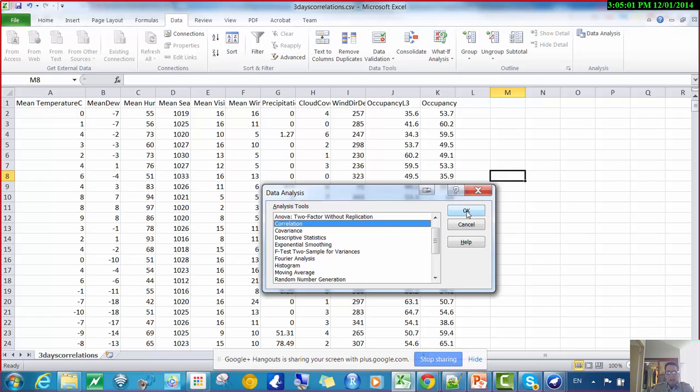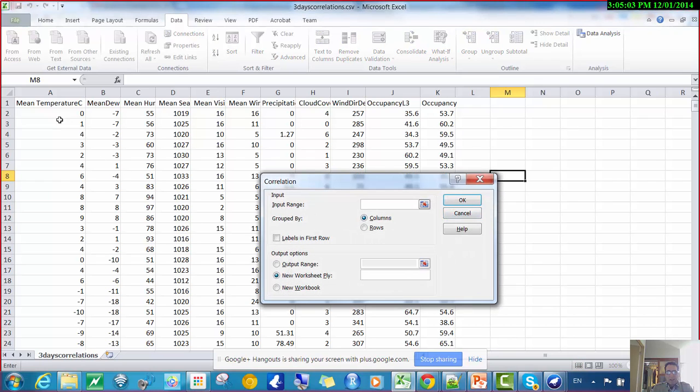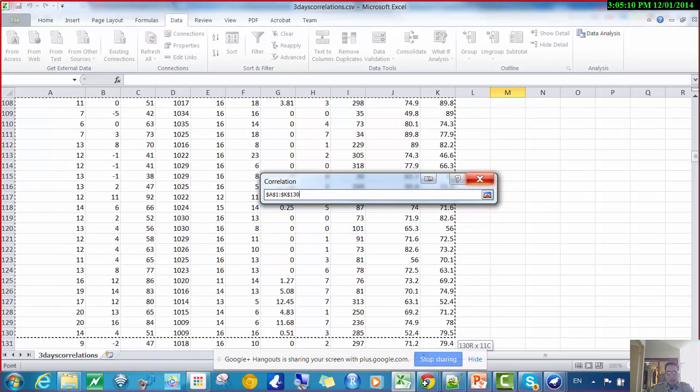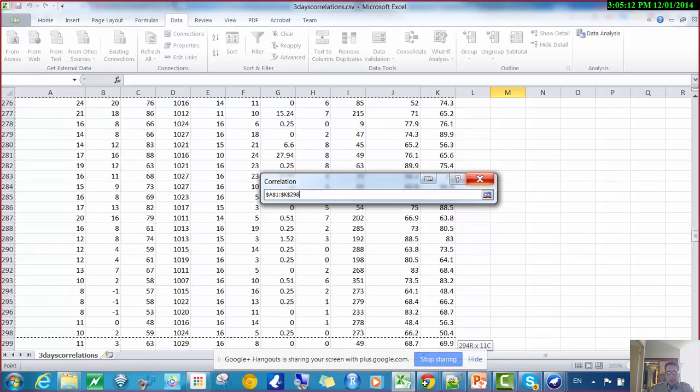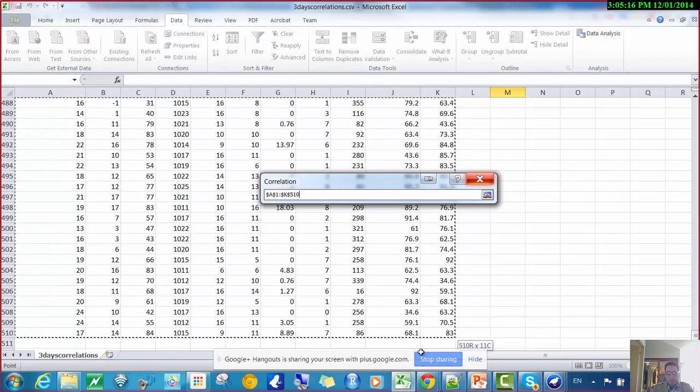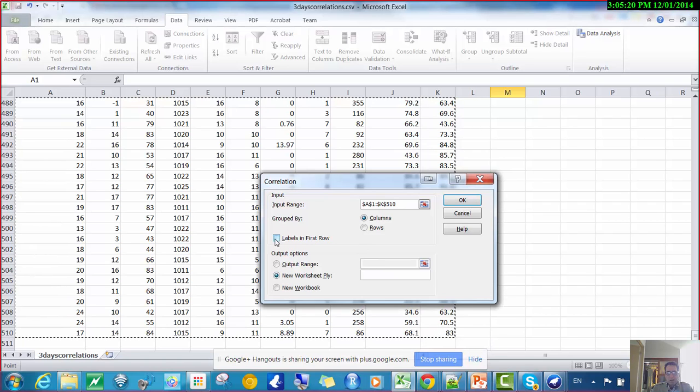Correlation. Okay. Yeah, and then I click OK, and then I put in all the data. I want all the variables that I'm looking for correlations on. So I'm checking all of them like that. And I have to say that there are labels in the first row. And then I just click OK.